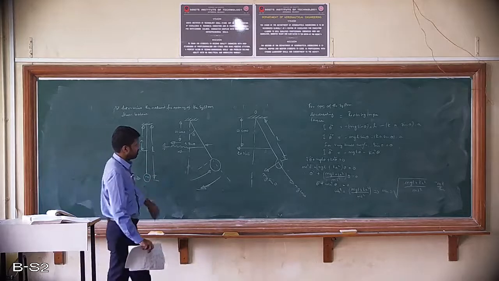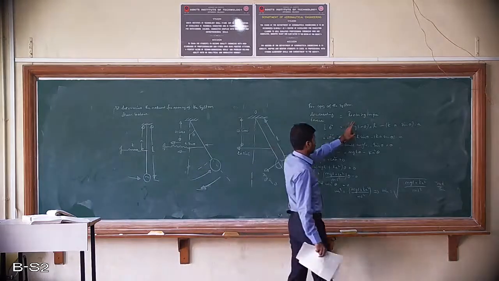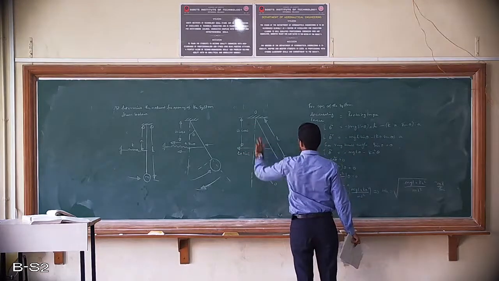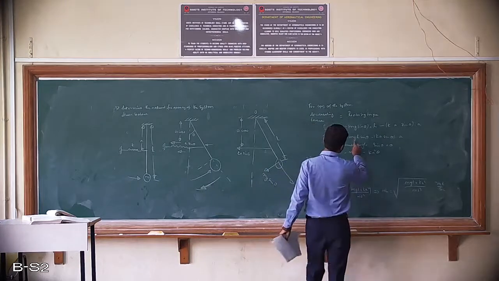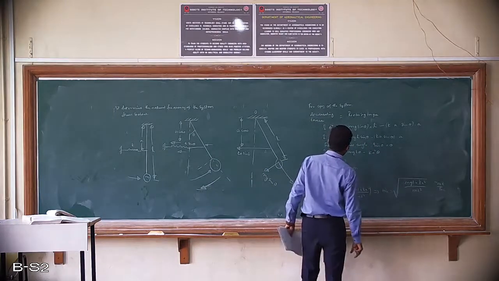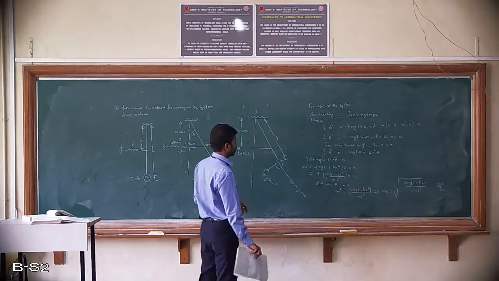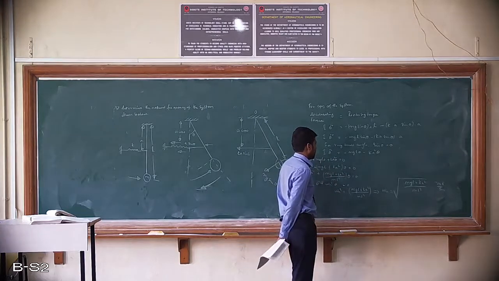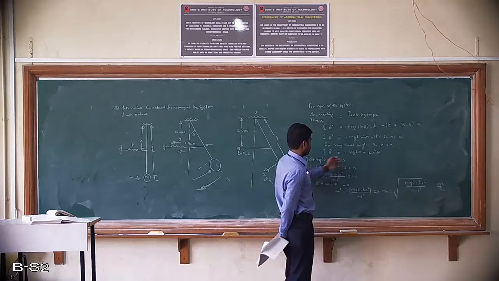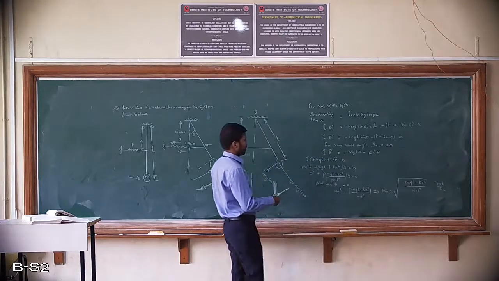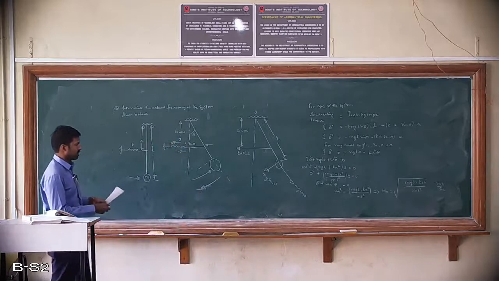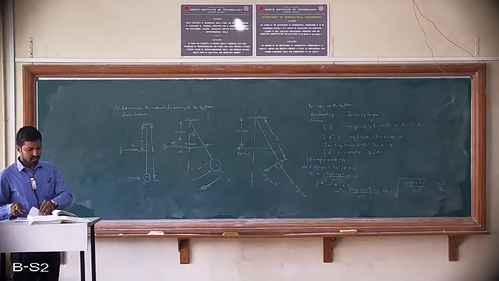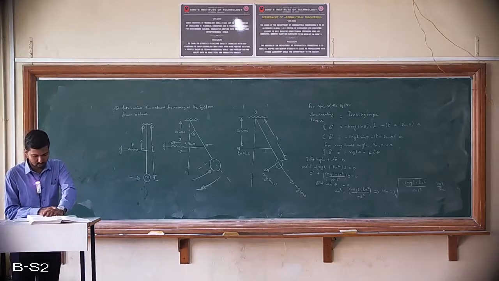And if I resolve, I am going to get the restoring torque as mg sin theta multiplied with L plus Ka sin theta multiplied with perpendicular distance A. So mgL sin theta plus Ka square sin theta. For very small angle, sin theta is equal to theta. So I am going to get I into theta double dot plus mg into L theta plus K into A square into theta. So taking negative terms to this side, I am going to get the value of omega n as square root of mgL plus KA square divided by m into L square radian per second. So this is the fourth problem for today's class.